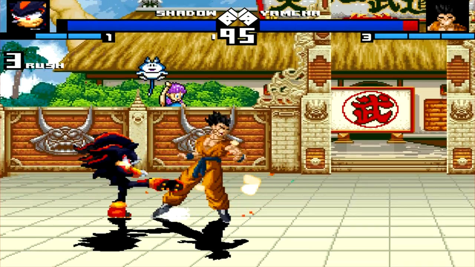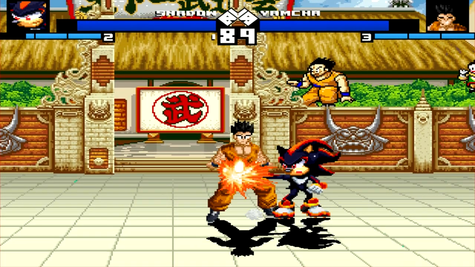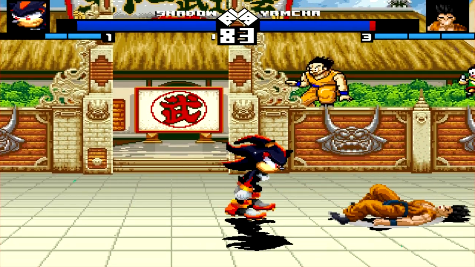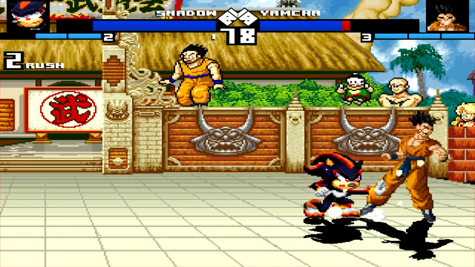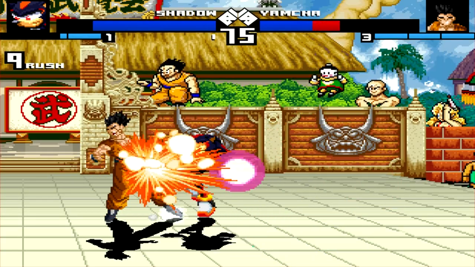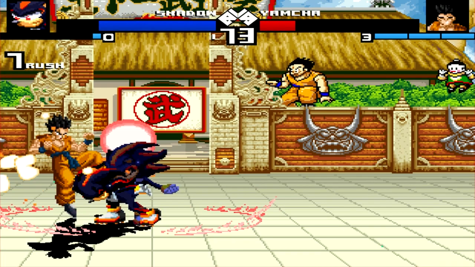Alright, Yamcha. Gotcha. Nope, that's not what I wanted, but get the damn move. Oh, damn it. Not what I wanted. I'm trying so hard to get this damn move. The game just doesn't want to register my movements. There we go! This little auto combo super. Yeah! And of course, the Chaos Blast!